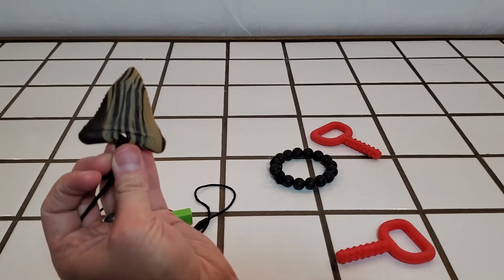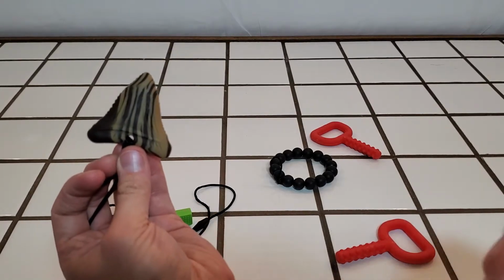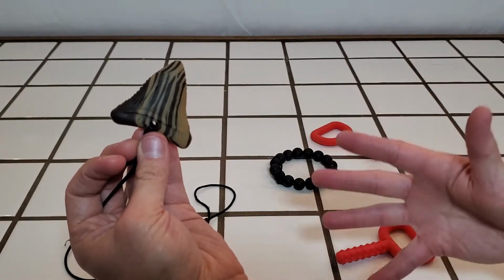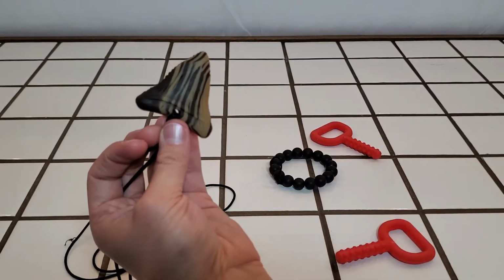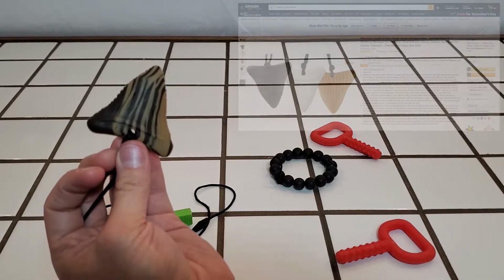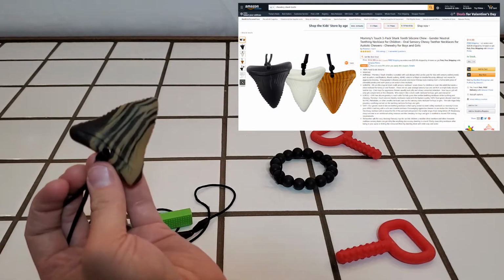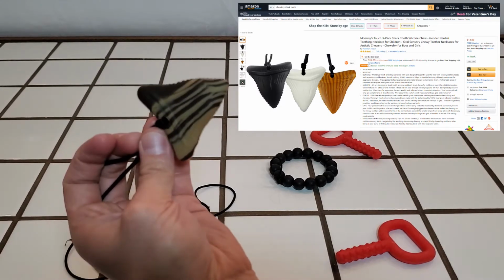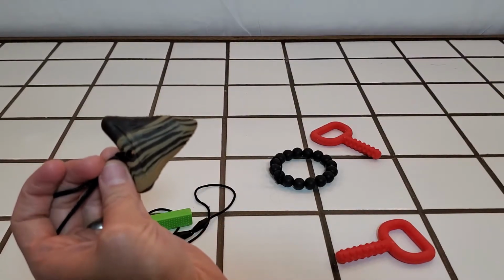So I selected one that was most similar to this particular one, with some different colors, because they have plenty of solid colors, but I wanted one that had several different colors on it. I came up with the Mommy's Touch. It's a 3-pack. You get a plain black one, a plain white one, and then a multicolored one, and it's only $15, which I believe is what they were saying for just this one in sensory therapy.